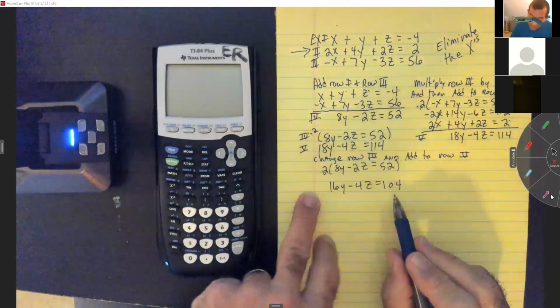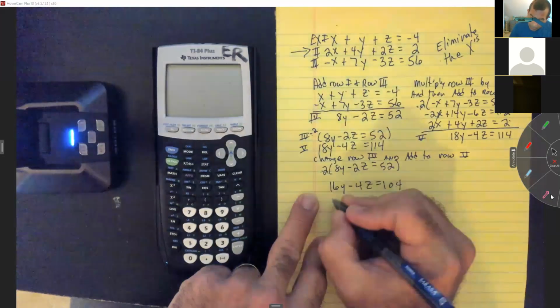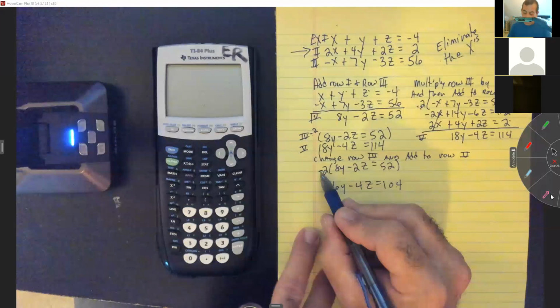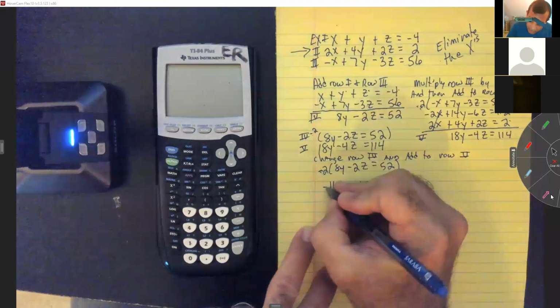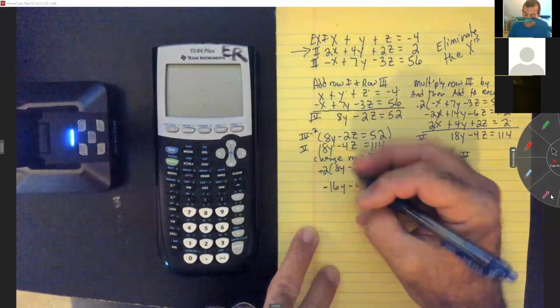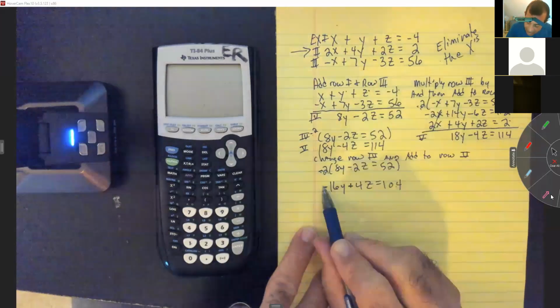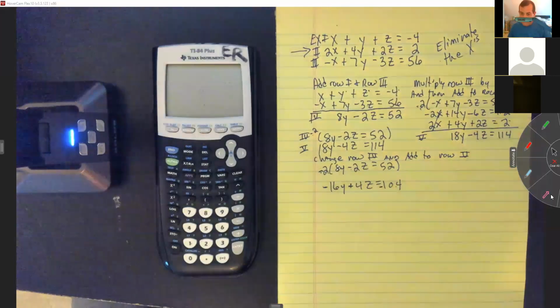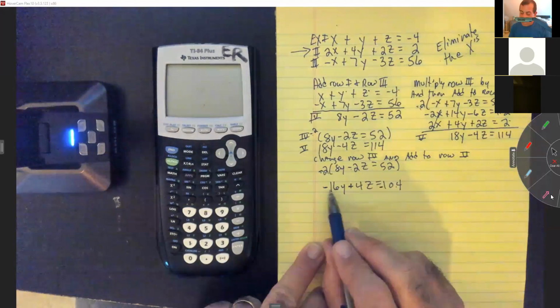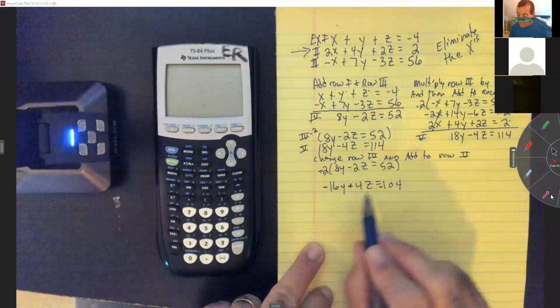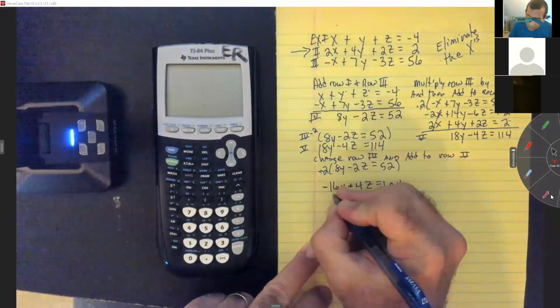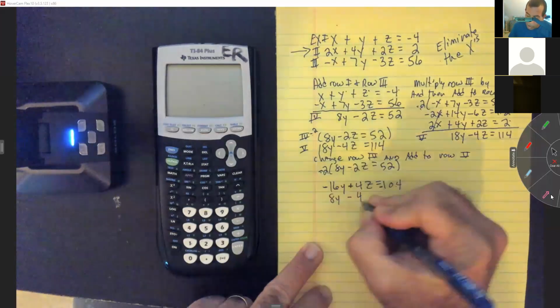And then bring down row 5, which is oh, hold on, y'all. That was a negative 2 we multiplied by. My bad. So negative 2 times 8 is negative 16. Negative 2 times negative 2 is a positive. And then negative 2 times 52 would be negative 104. I didn't see my little negative there. So that row was -16y plus 4z equals -104. We're going to add that to 8y minus 4z equals 114.